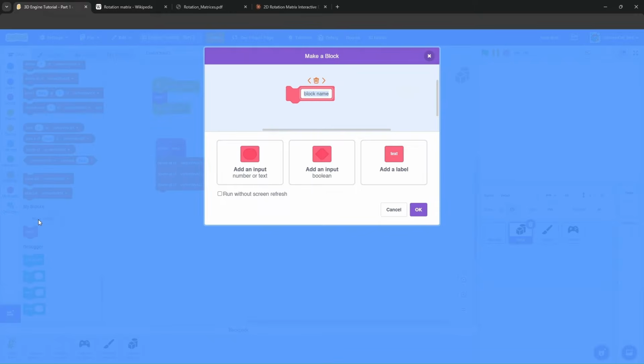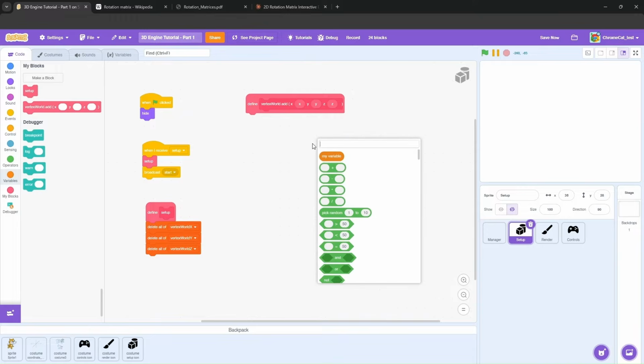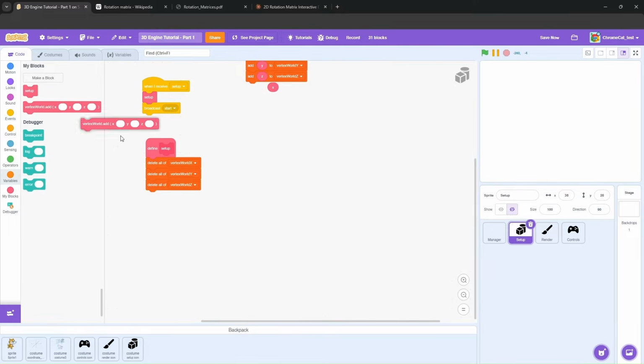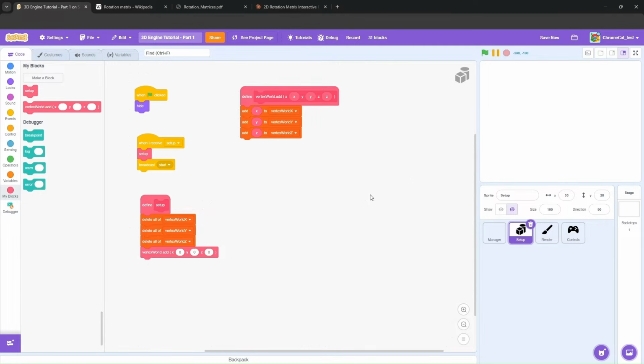So make a custom block, vertex world add, and it'll take an X, a Y, and a Z. So all we do in this custom block is we add the X to vertex world X, we add the Y to vertex world Y, and we add the Z to vertex world Z. And now we can just use that here, and we'll make a point just at 0, 0, 0. So that's the basic setup for a single vertex.